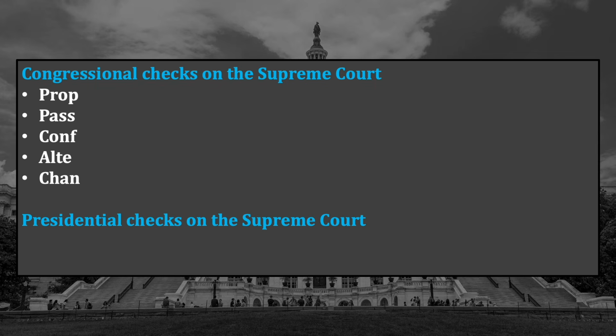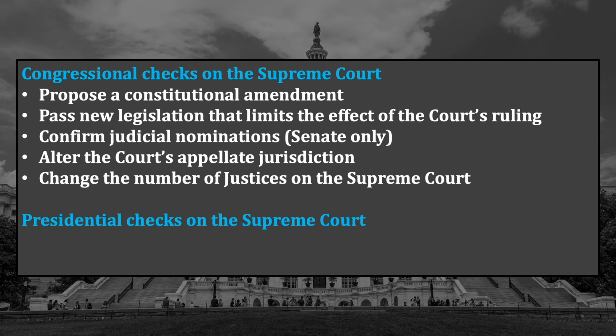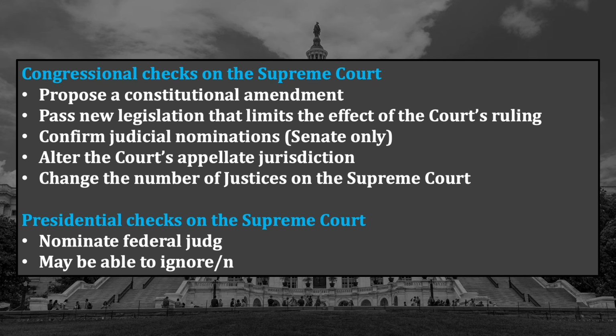A good one to always keep in your pocket is about proposing a constitutional amendment. If Congress proposes an amendment and it's ratified by the states, that amendment would therefore trump or supersede the Supreme Court ruling, so that would absolutely limit its impact. Another good one to have in mind is about the president's nomination ability as well as the Senate's confirmation power with new justices that could rule a different way on that similar case in the future.